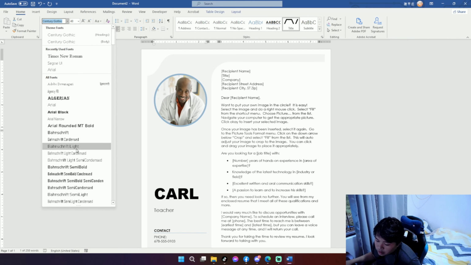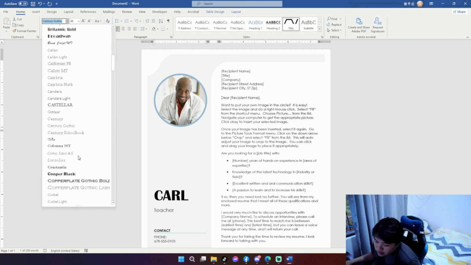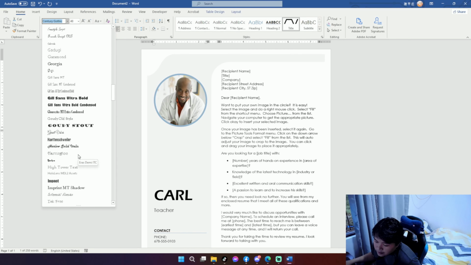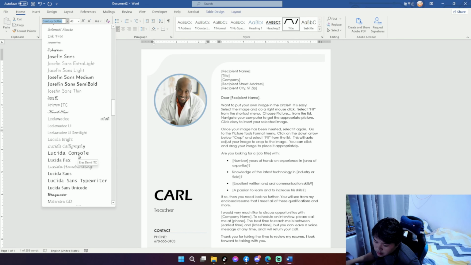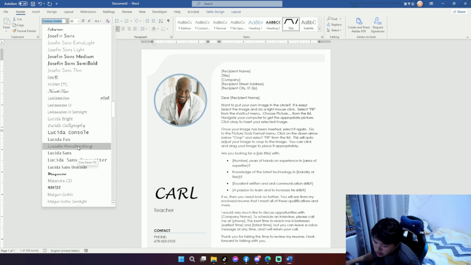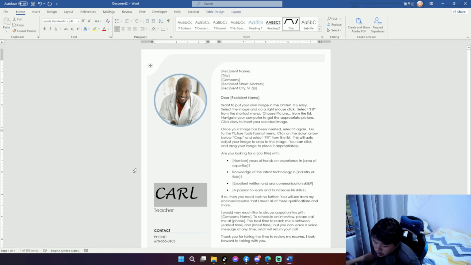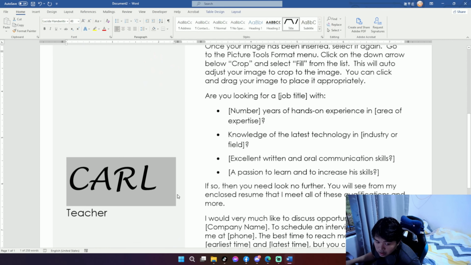You can usually find some font styles here. So for example, let's try this one. Okay, it changes the font style. Let's zoom in.